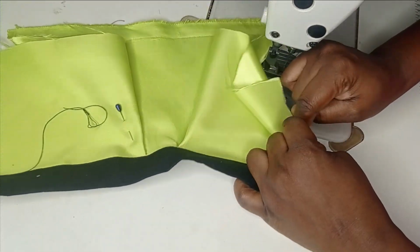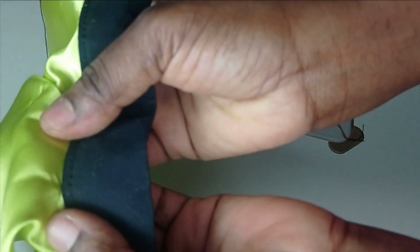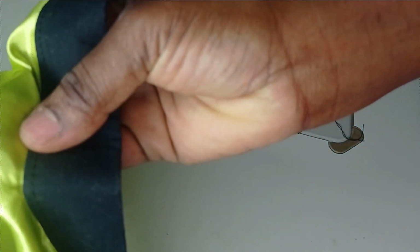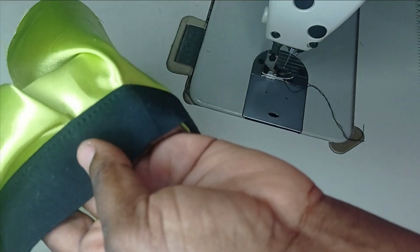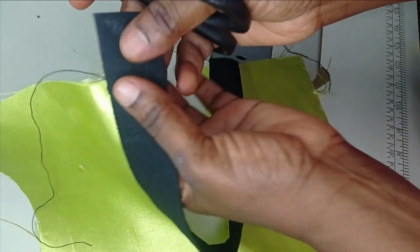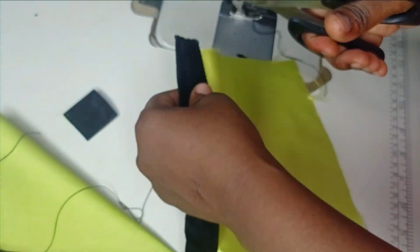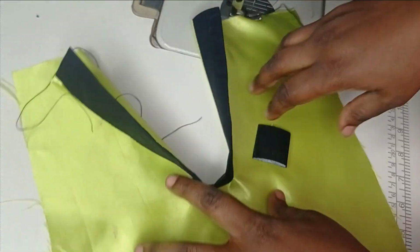This is sewn now, and you can see that I've sewn it as close as possible. So this is what I have on the other side. So you see what I was saying by not letting it overlap. So you can see that it's opening up very well for me. So now I can remove this pin, and you can see what I have. Now the excess that you have on it, I'm just going to cut it off. Okay, so I'm cutting off this excess on both sides, and this is what I have.